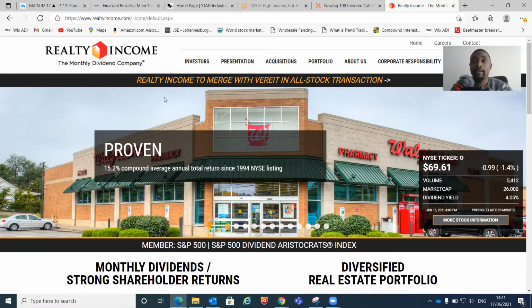It's a US company. All these stocks that we'll be discussing today, you will find them in the EasyEquities US dollar account. So your US dollar account needs to be active and funded for you to be able to invest in these shares. But you can use other platforms such as eToro or any other platform that you can use to trade US stocks, as long as these stocks are available on those platforms. But for the purpose of this video, these stocks are available on the EasyEquities US dollar account.